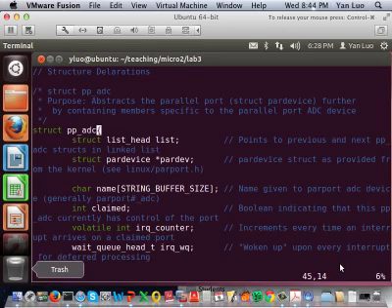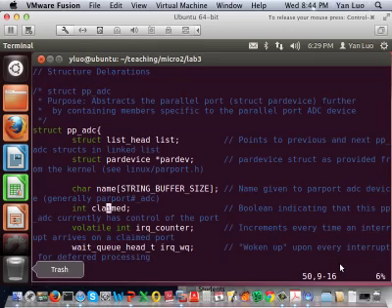Now this first part, this ppadc structure, is the structure that provides an abstraction of the parallel port, where you will see some list. By the way, list is one kernel structure that can manage a class of devices. Also, we have this par device. This is the structure provided to the kernel, because as we see, the parport layer utilizes this structure. Also, we have our own buffer to store the name.